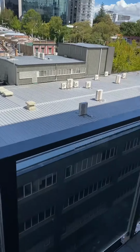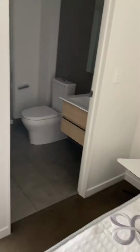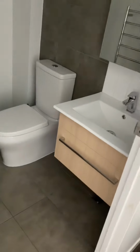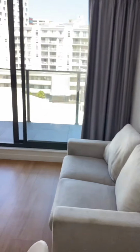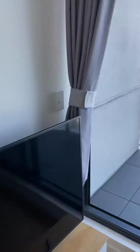Yeah, it's quite nice. And there you go, and then you've got a double bed, which you could have a partner. It's the toilet and ensuite, with shower, and everything is quite new. Yep, so that's the one, then light. Closet, yep, so just perfect room for a young couple, professional, or basically a single professional.